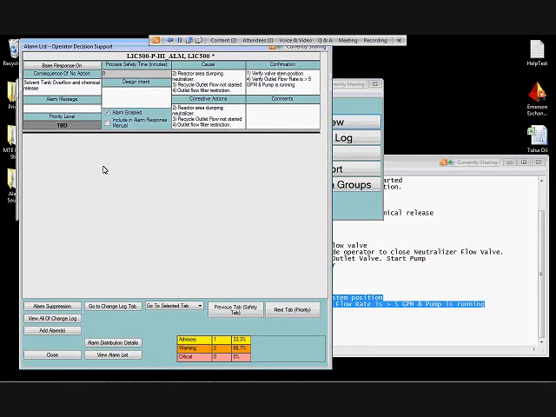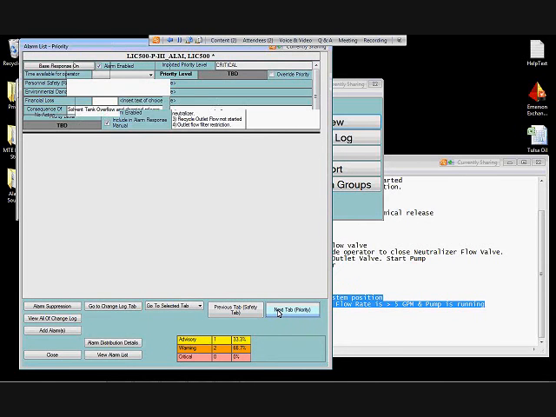Now, Kim mentioned that there was no alarm help defined, so we want to check the box so that's created. And what that'll do is take this information for cause, consequence, corrective action, confirmation, all this good information that our best operator helped define, and allow it to be transferred to DeltaV and then populate the alarm help screens. So every operator, no matter what shift, when this alarm occurs, will be able to see what the best operator would have done in response to that alarm. So I think that's tremendous operational value.